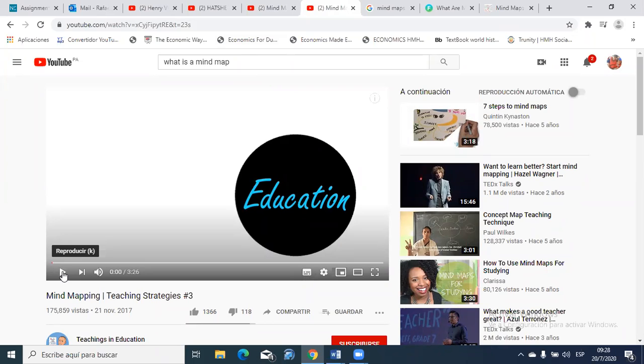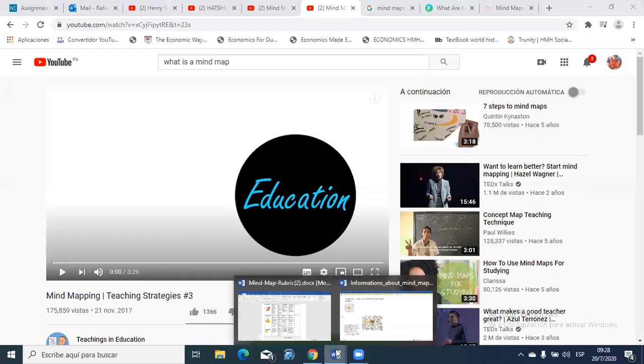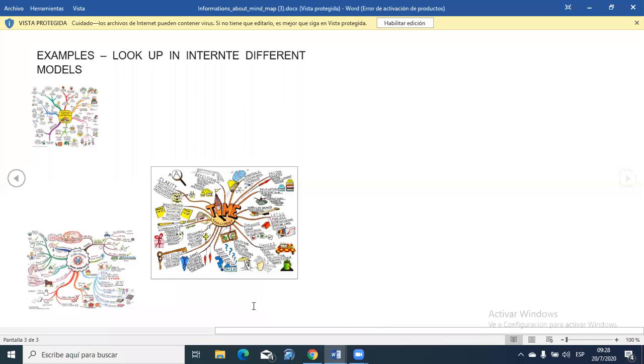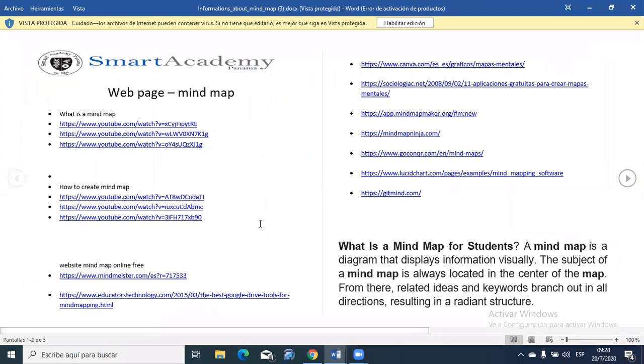A question. Does it need to be in PowerPoint or Word? No, Word, no. It's difficult to do it in Word. You can do it by hand, puedes hacerlo a mano, or you can use these sites. That's up to you. This site, I sent it to you a long time ago, and it's already in your platform. That's up to you guys. I'm just giving you some options.